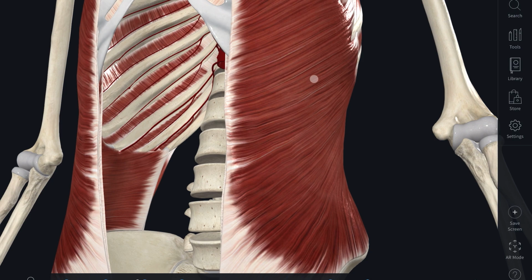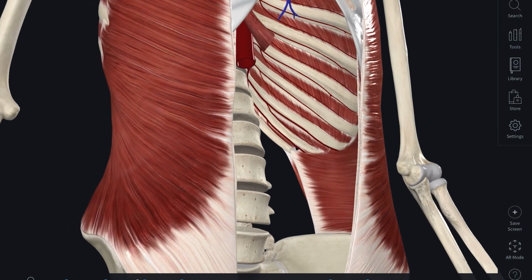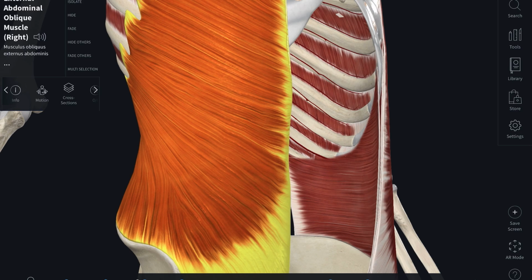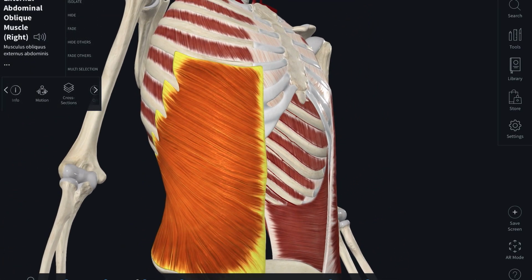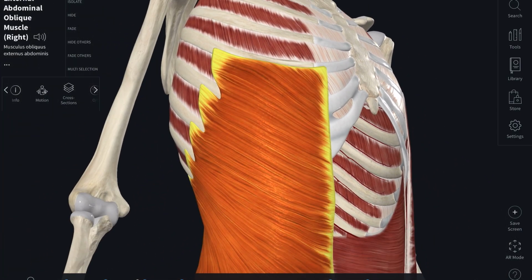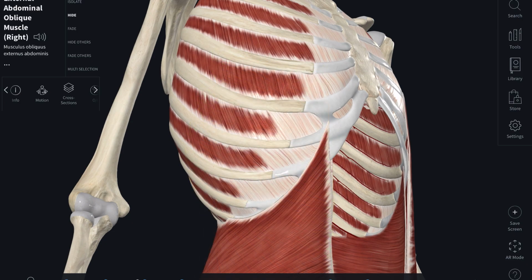I like to match my hands, so if I put all my fingers close together and I match that angle with my hands, I can see that if I were to try and put my hands in my pockets following these, it's going to go into the pocket, which means that they're external. And that statement is true for both the abdomen and for the ribs. You can see that these kind of follow that same angle.